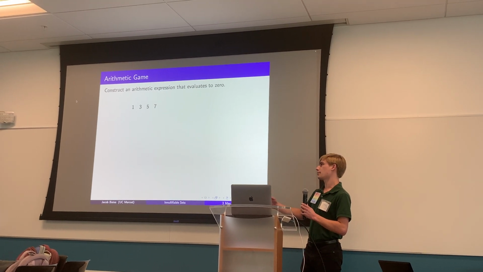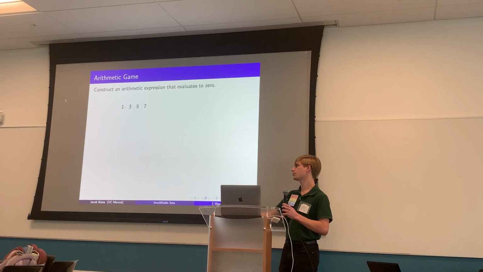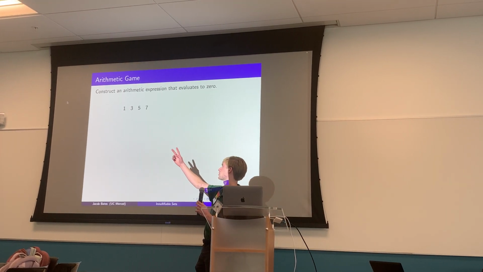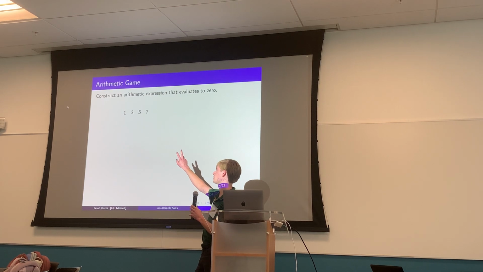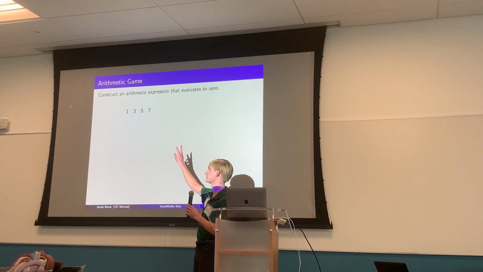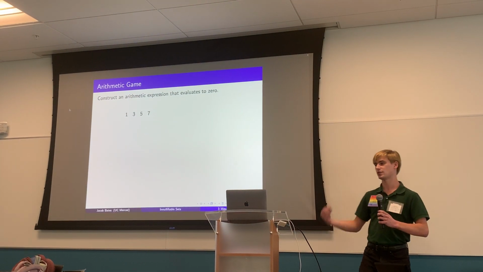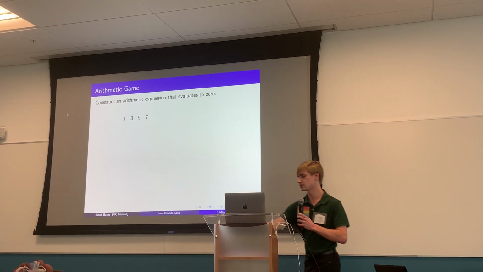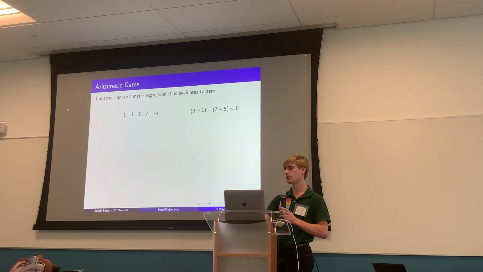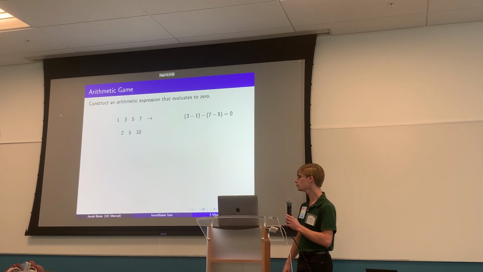For this example, I'm picking up on a pattern that appears in a lot of places. All of these numbers are separated by 2. And so I can take 1 and 3, subtract, take 5 and 7, subtract. Both of those give me 2. I can subtract the 2's to give me 0. So this pattern of equidistant pairs, I've noticed, comes up a lot. Just thought I'd share that with you.